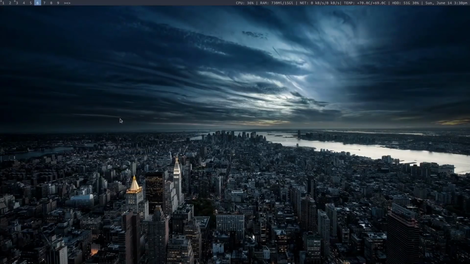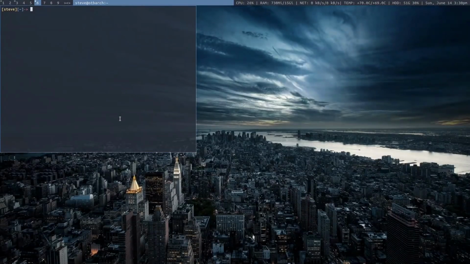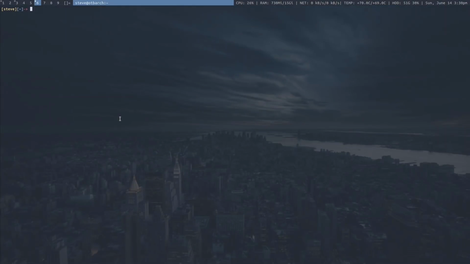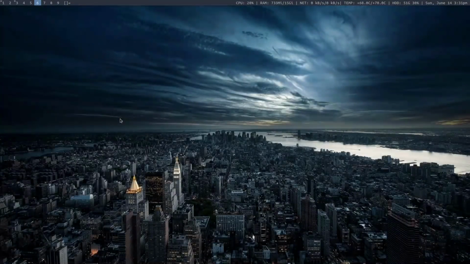I've got a bit of transparency going there. I sort of know what's going on. If I'm opening a terminal there, you can see it's coming out as floating, but I can make it full tiled again. It just works. So I've got a few little tweaks to make, but generally it's good.